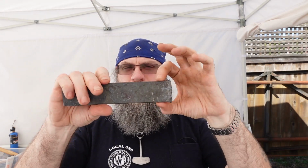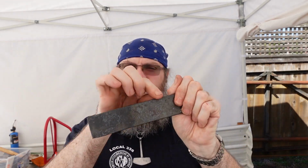And then we're going to make the piece for it to catch on and fold it down and make the Christmas tree, the triple spear pattern. I don't know what you call that. We've already seen most of it, so I'm probably going to do this one relatively quick as far as editing is concerned, unless something exciting happens. We have the forge heating up there, so let's get her going.